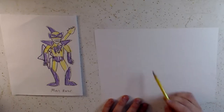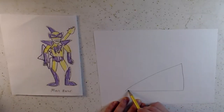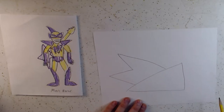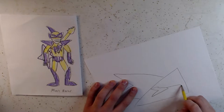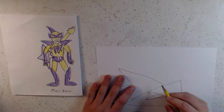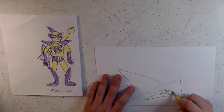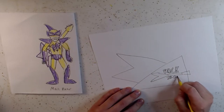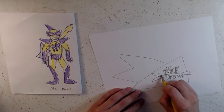So when I'm designing a building, I start with shapes, right? I'll start with a big triangle. That's kind of cool. It's a cool, hip looking building. Almost has kind of guitar shapes. Maybe it'll have a big guitar on the front, a big flying V guitar. And this sign is gonna say rock. The rock zone. It's called the Rock Zone. And people come here to rock and roll and hear some music.